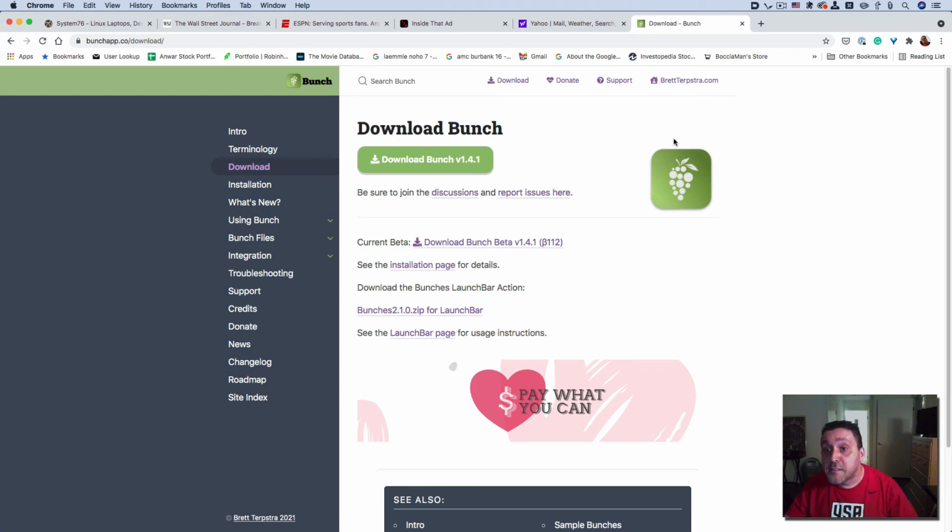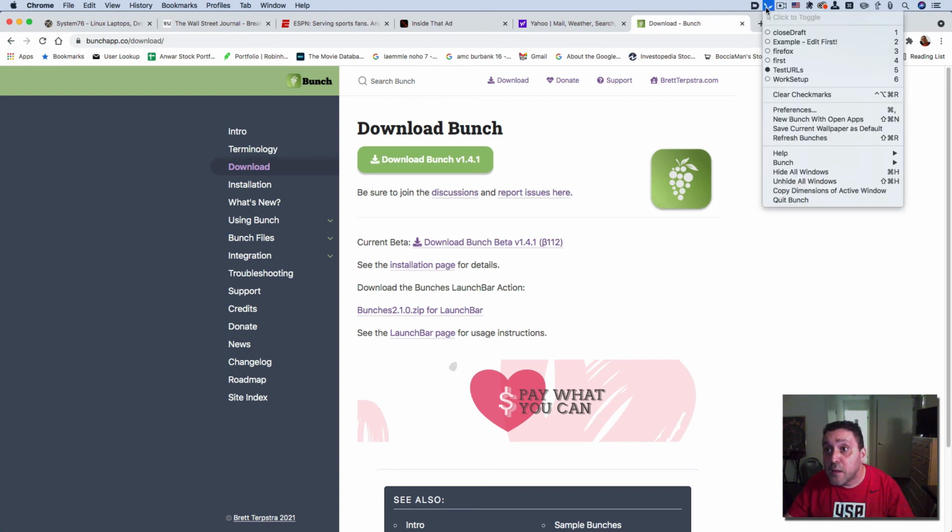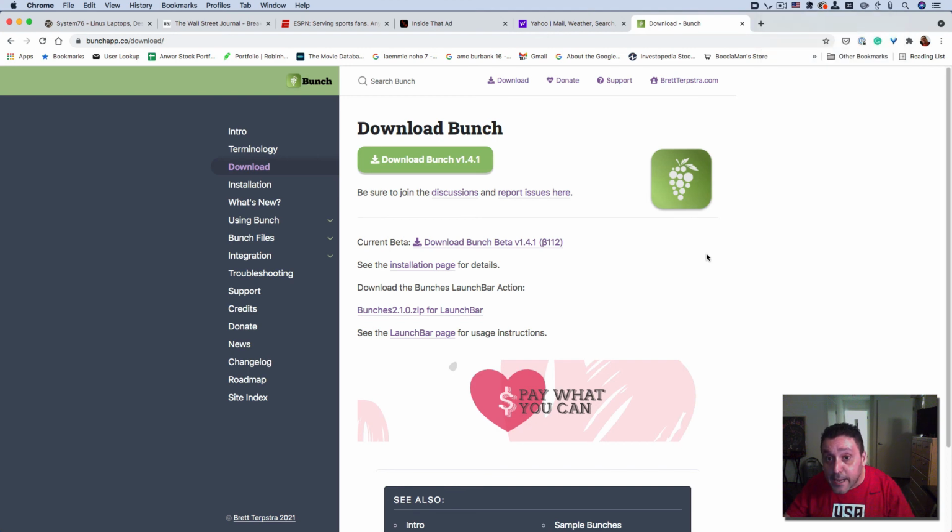You can just simply type in a text edit file, save it with the Bunch extension, and save it in your designated Bunch folder, which will enable that file to appear in the Bunch menu up here. And you would be able to launch any bunch you want. There are lots of different actions that you can do with Bunch. I just showed you the ones that have a text syntax that I could remember to write. It's an awesome program. I hope to use it a lot more.